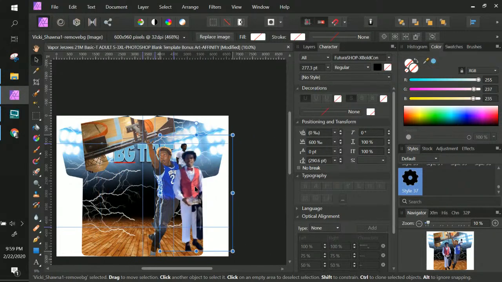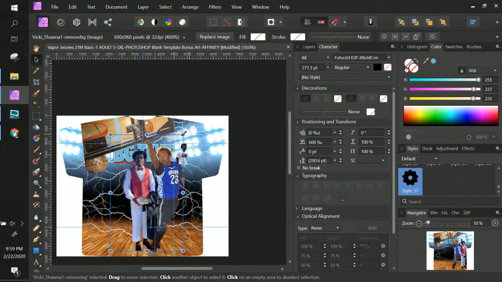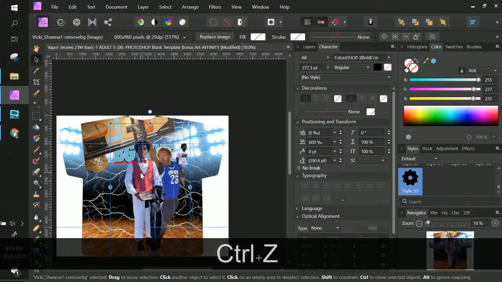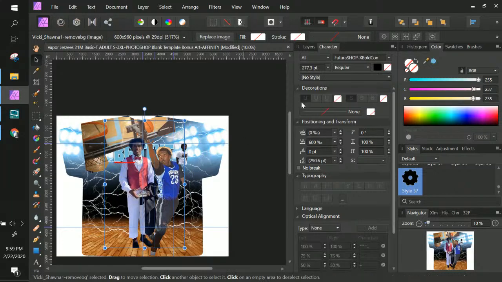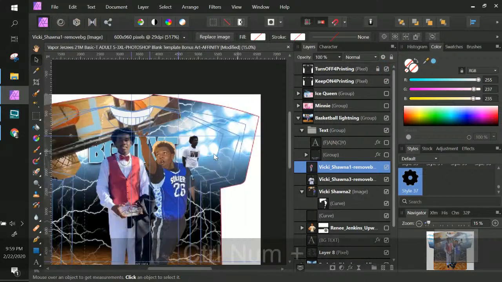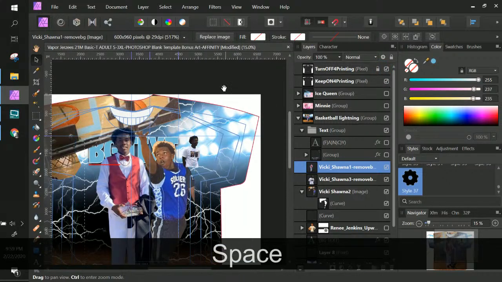And I'm thinking, I want you to keep in mind too that when we're sizing these images, let me turn back on my guides so we can pay attention to that.